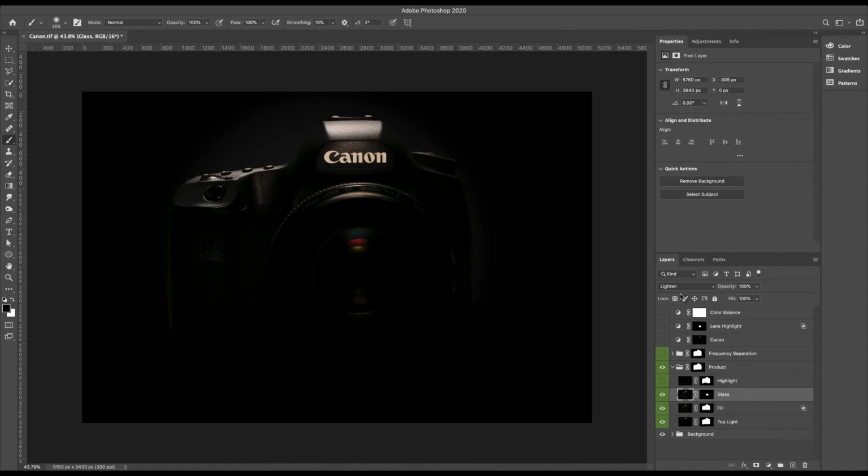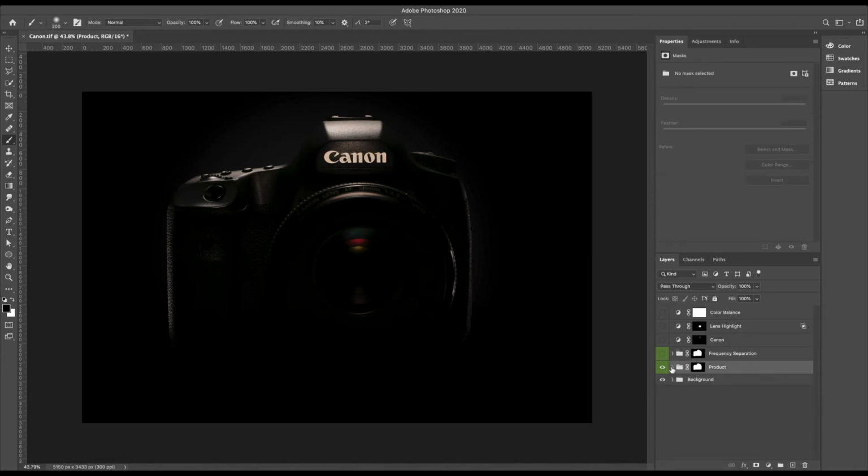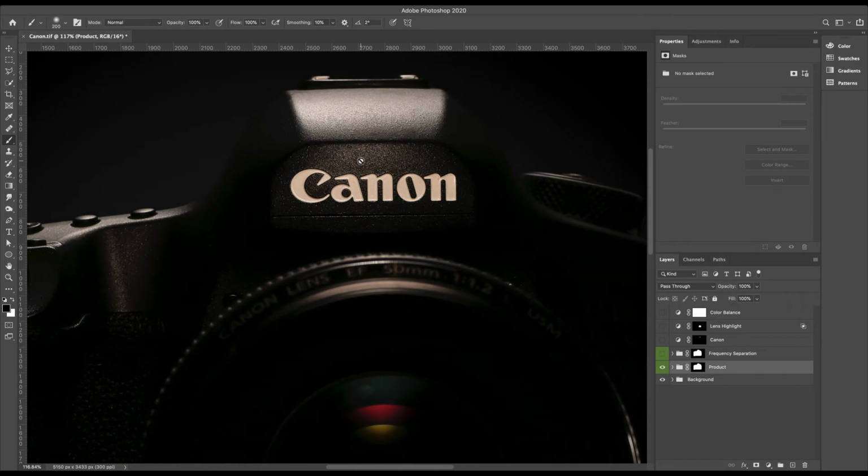So this is also set to lighten, and it's an additive effect. So basically we're just adding more light pixels on top of the light pixels we've already got, just to really bring out that highlight in the glass. And finally, also set to lighten at 65%, we've just got this highlight drawn down the side of the object. So that is my actual, I was going to say straight out of camera, but you know, we fooled around with 3 exposures in Photoshop, but they're basically straight out of camera, no editing.